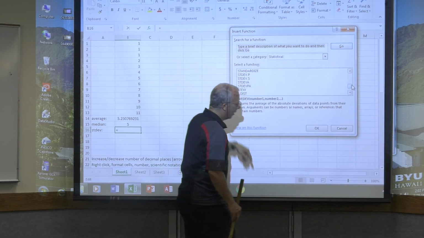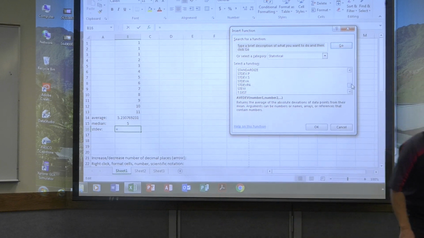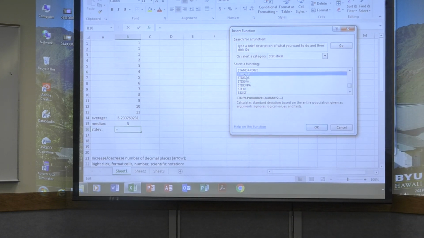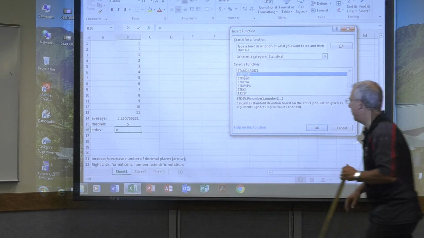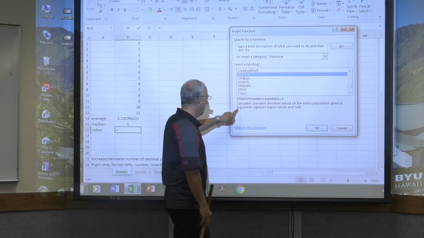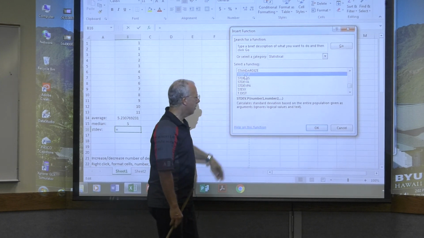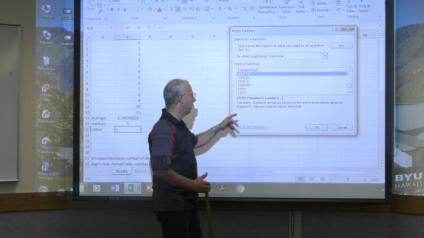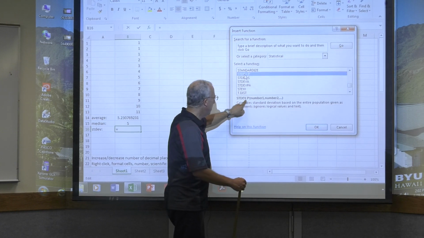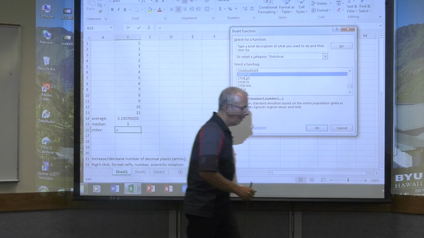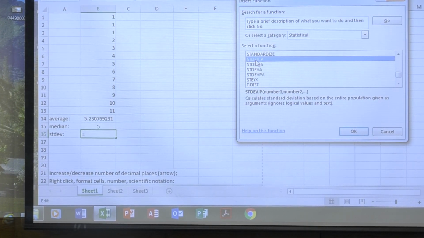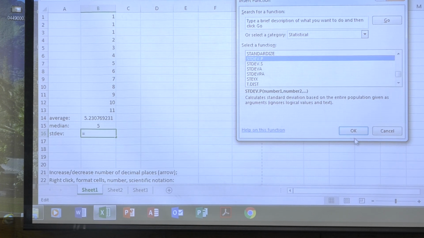What we want is the one with a P. So click the one with a P, and it calculates the standard deviation based on the entire population given as arguments. It's easy to remember: P, just remember physics. Standard deviation dot P, physics. I always use the one with the P in this class anyway. So that's what we want.